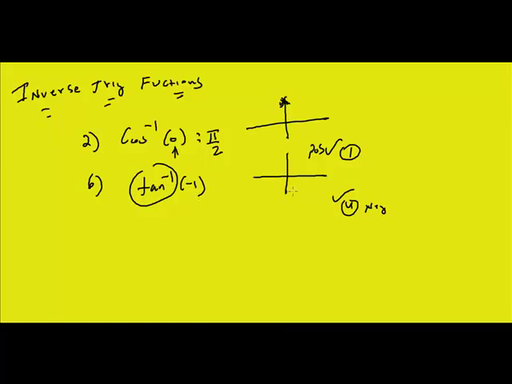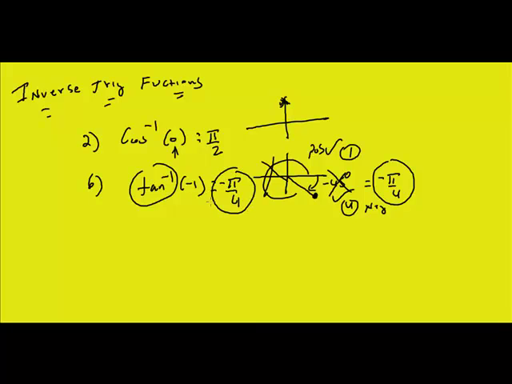So if it's negative, it's got to be 45 degrees. You can't go around this way, so you have to go in this direction, negative 45 degrees. But we don't like degrees, so we're going to do it in terms of radians, negative pi over 4. So the angle that gives us -1 for a tangent is negative pi over 4. That's done.